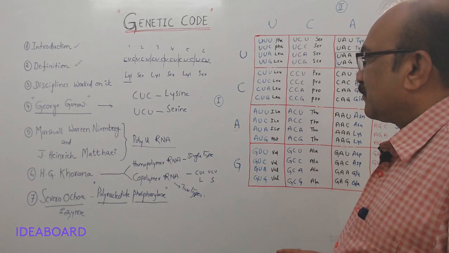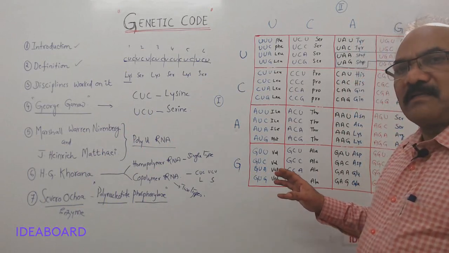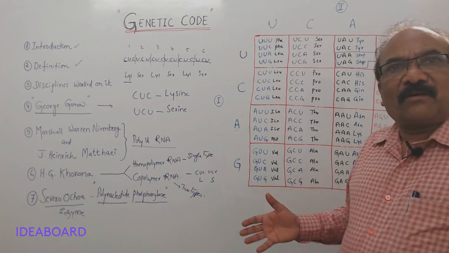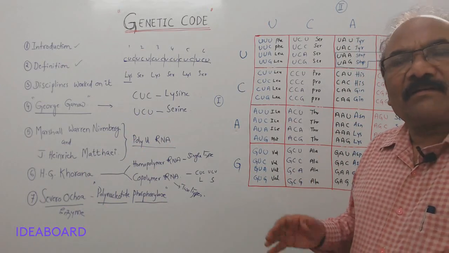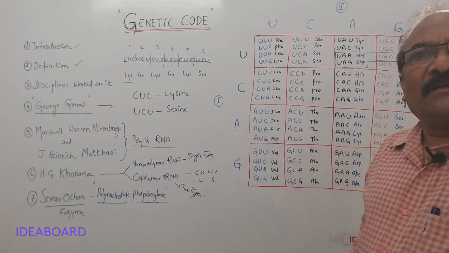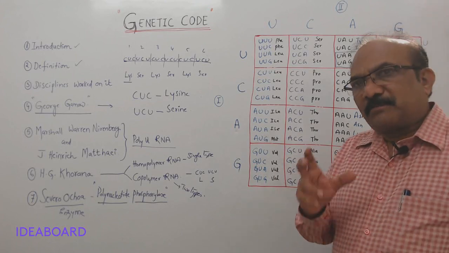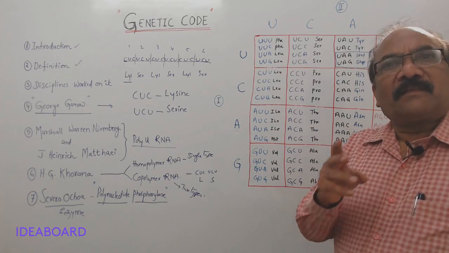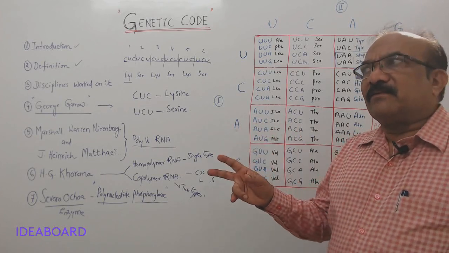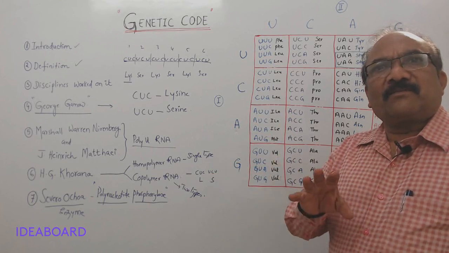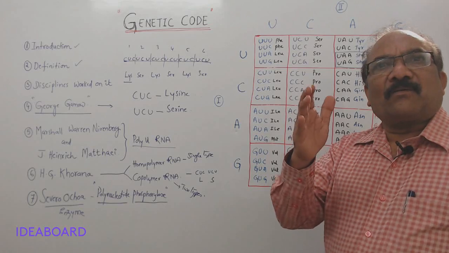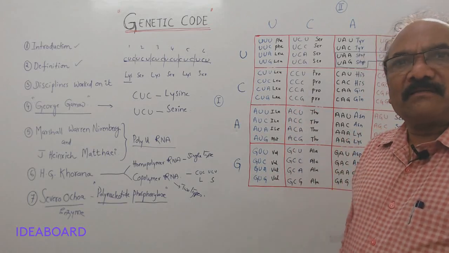Okay. And I hope you are understanding which codon is now confirmed. Is it singlet codon or doublet codon or triplet codon? Triplet codon. What is a triplet codon? The triplet codon is composed of three successive nucleotides, not three alternate nucleotides. Three successive nucleotides present on RNA will behave as a code or a triplet codon.